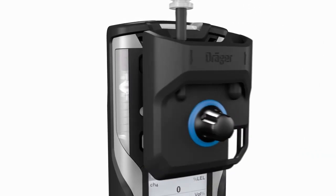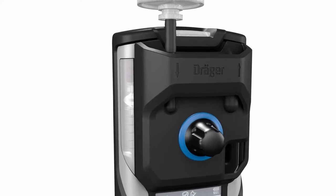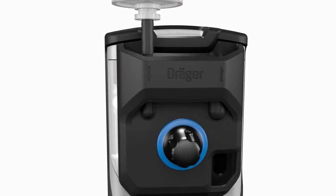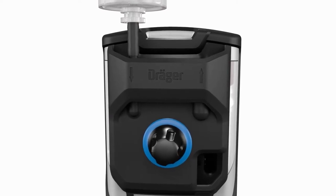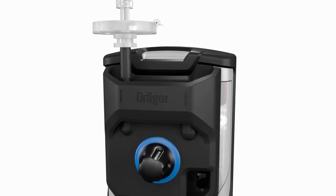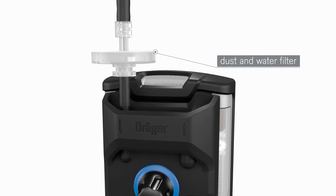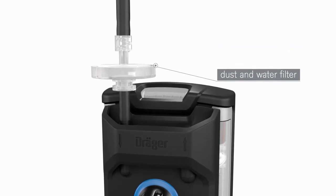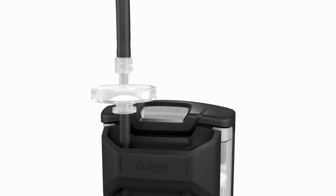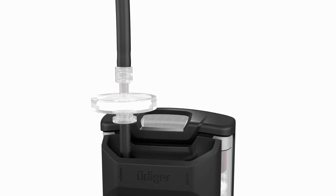The pump is activated by simply screwing on the pump adapter. Toggling between diffusion and pump mode is therefore possible at any time during use. In diffusion mode, the pump does not consume any power and pump wear is reduced. The pump is equipped with a dust and water filter. The filter can easily be replaced by the user and provides additional protection for the sensor membranes. A Dräger sampling hose of up to 45 meters in length can be connected to the pump.